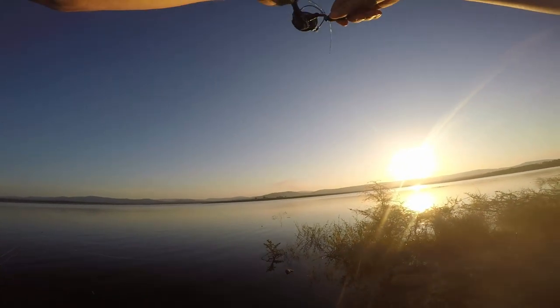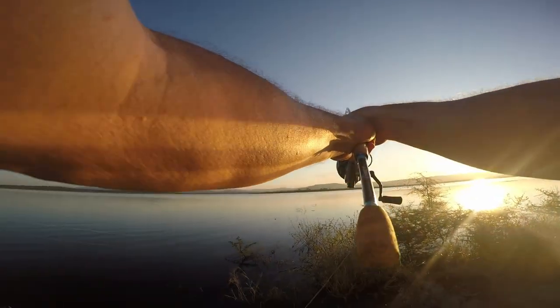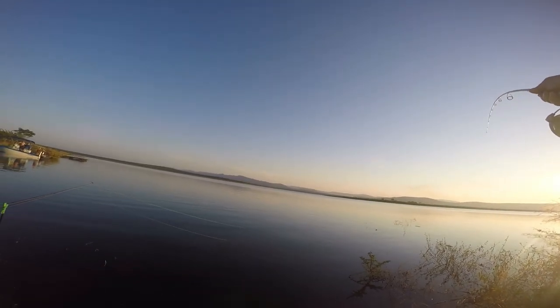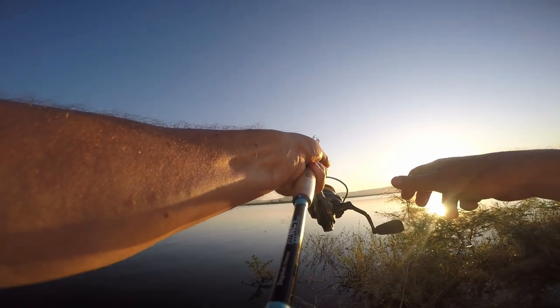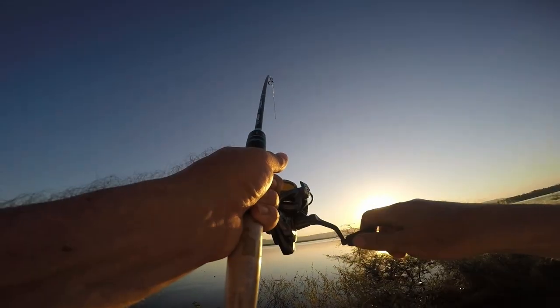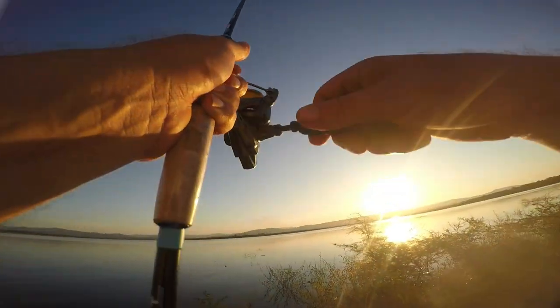Big fish. Never jumped as yet, bud. Well, let's get the hook, man. Take it, take it. Right, it's on. 1.5. Good boy. Don't let me go in the thing. Take fish. Can't even turn this thing. Ah, it broke me off.